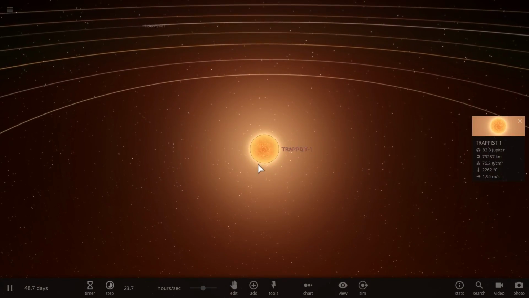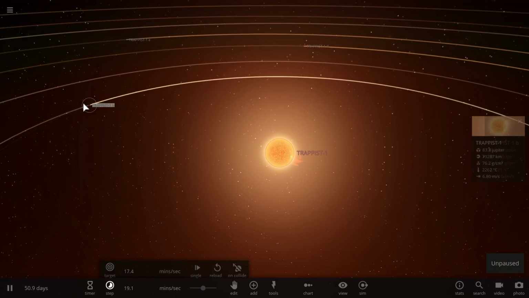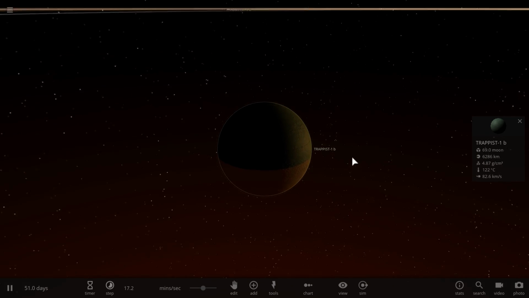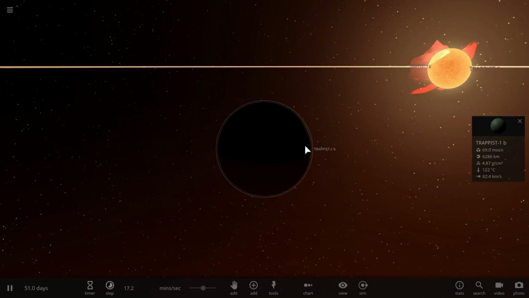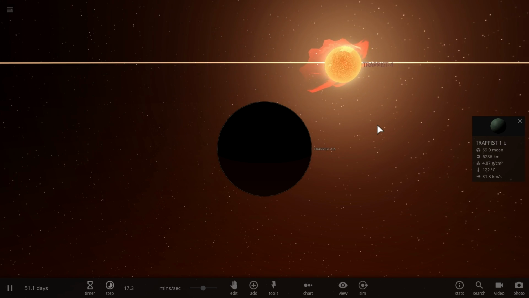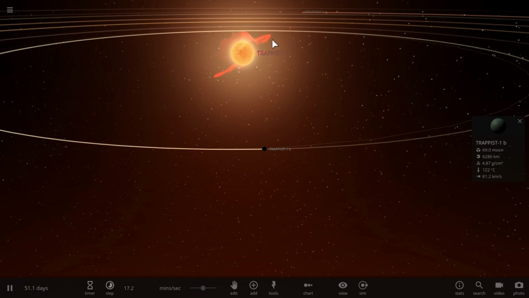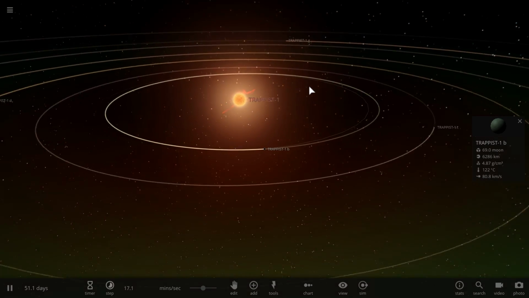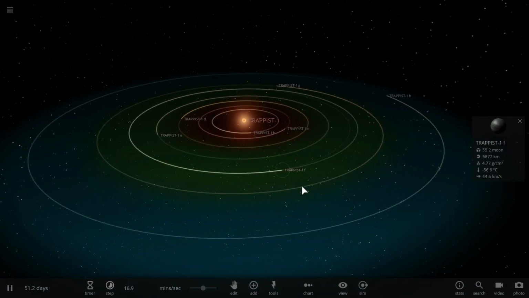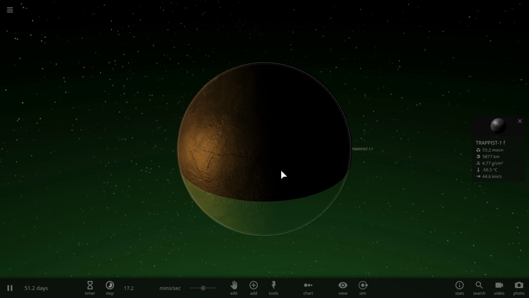And the other problem is that they're probably also very likely tidally locked to the star, meaning that the same face always points at the star and the other face is always away from the star. And in previous videos, I talked about how it's very likely that due to this tremendously powerful red dwarf, it's very, very possible that there is no atmosphere and possibly even no water left on these planets.